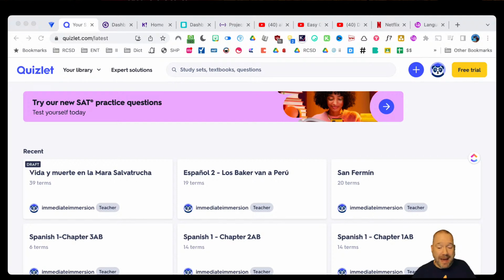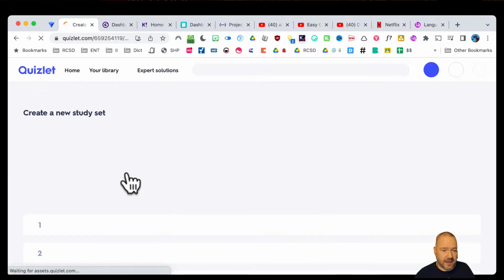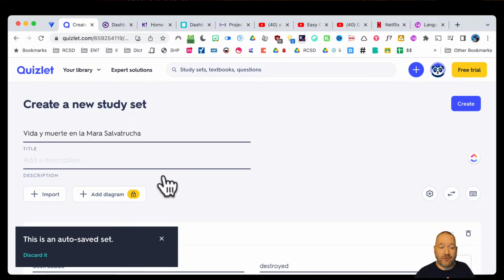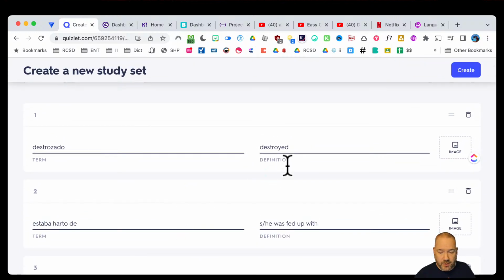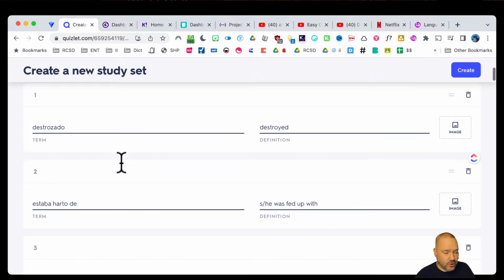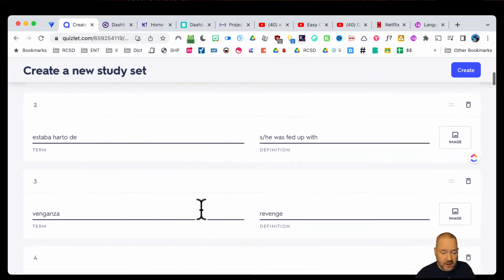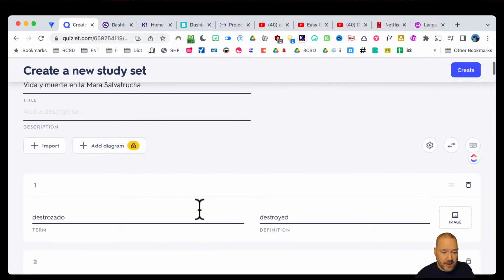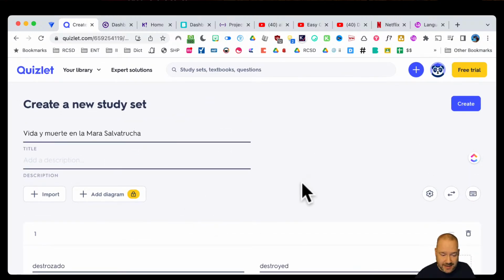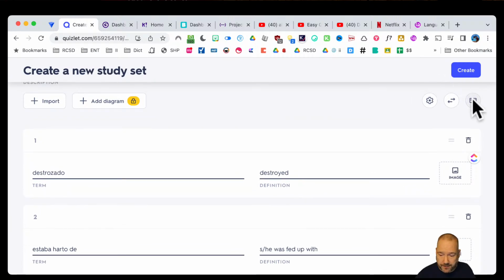I've made a whole bunch of Quizlet sets in here that kids can use. And they keep adding different activities you can do with each one. I'm just going to pick this one right off the bat to show you the different things that can be done. It was originally designed as a flashcard type of app, but it's so much more than that. You can even add images and sounds nowadays. I don't usually add that in there. I just do mine as a normal, with a word and a definition. This was from a novel that we read in the fall. So you can make these here, and then there are lots of things that kids can do with them.